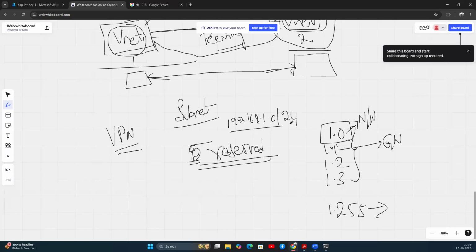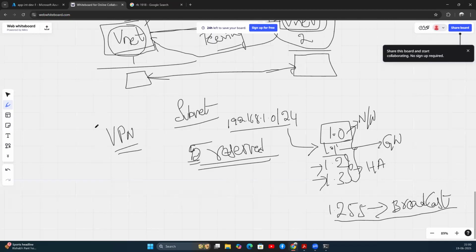If I want to go outside of my network, I will use this IP address. These two are used for high availability purposes. Depending upon the requirement, Azure will use these two IP addresses. And this is your broadcast IP address.